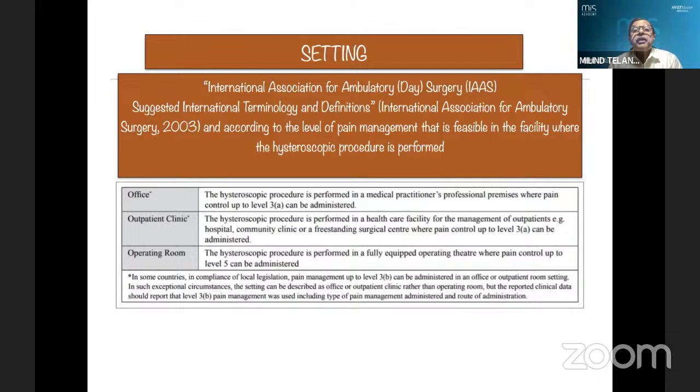Now that becomes difficult in India because then you have to have two sets of equipment, one for the OR and one for yourself here. And then many people might do it, but they will do only the diagnostic part of it. You have various modalities now available. You have a hysteroscope which can be connected to a laptop and you can record it, and you require just a gravity system for the fluid, and you can do minor procedures in your clinic.